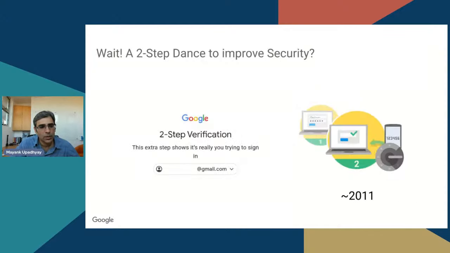And so we thought of doing something which in the industry is known as multi-factor authentication. And we said, okay, we've got to find an easier name for it. So we were inspired by the Texas two-step dance. And we said, okay, this is where we're asking users for codes and SMS codes, and we'll call it two-step verification. And it was kind of interesting. We launched this in 2011, but over time, that term, two-step verification, has stuck with a lot of other companies in the consumer world. And I think it's sort of an easier concept that is much more accepted today.